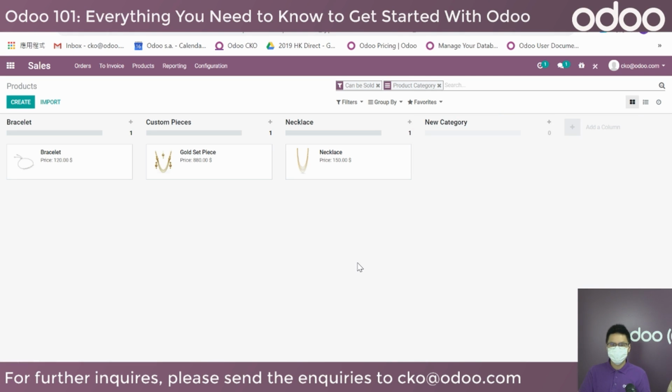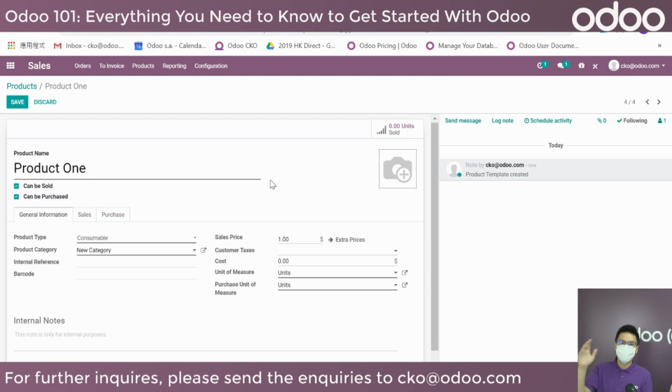Once you add this category, you can easily add a product underneath it. All you need to do is hit the plus or add button and you can create a product. Let's say this is product 1, and then I'm going to edit it. Once you are inside the product page, you can change some settings, right? You can give it different pricing, add barcode information, and give it a different description, for example.